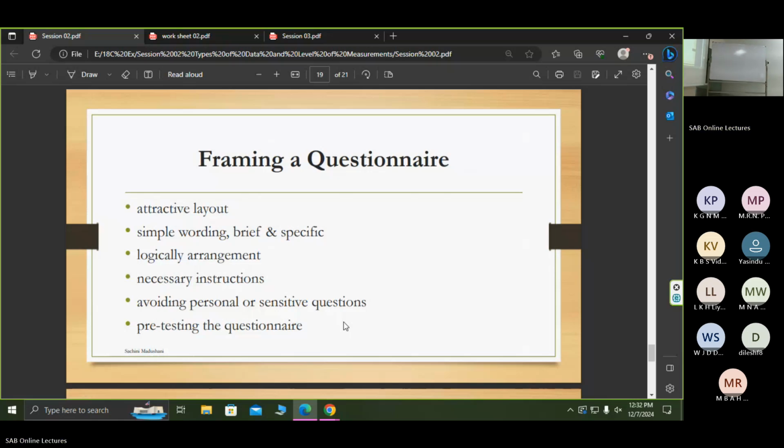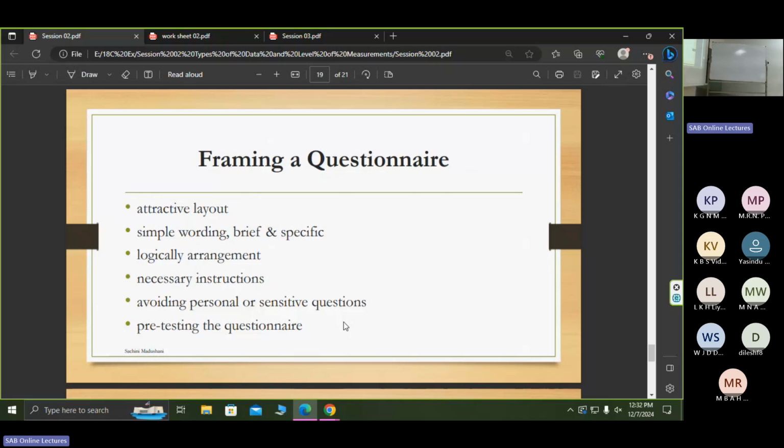There is a structure. In the unstructured interview, there is no structure. The only thing is that we meet the respondents. Firstly, we clearly give the explanation: what is our study, what are the objectives, who am I, and what is the purpose of this study. Then we try to get information from them. Understood? Normally we do not ask any questions from them. First we clearly give the information about our study, then we try to get the information from them.